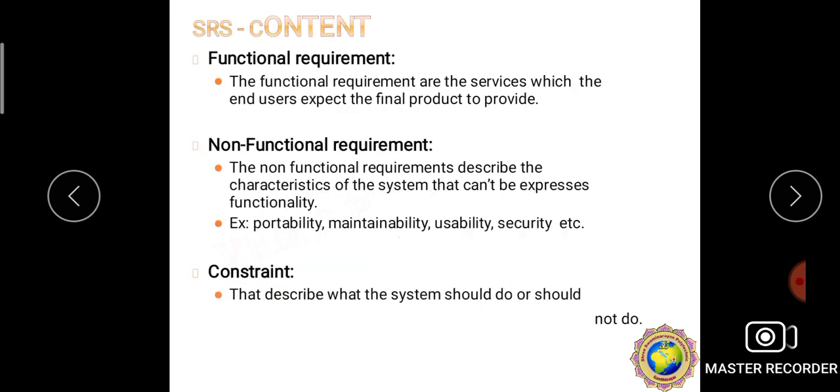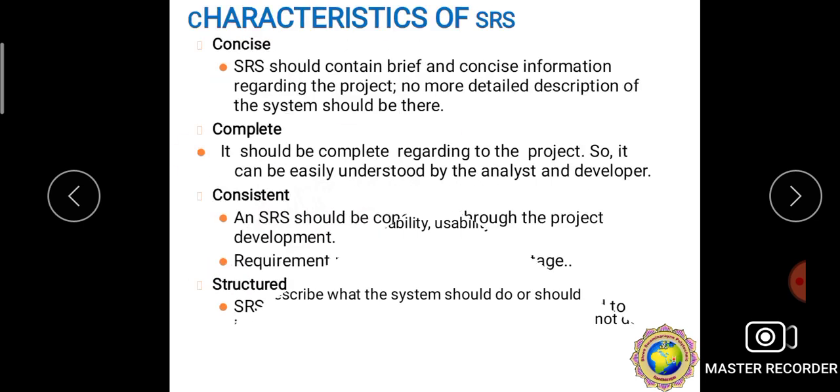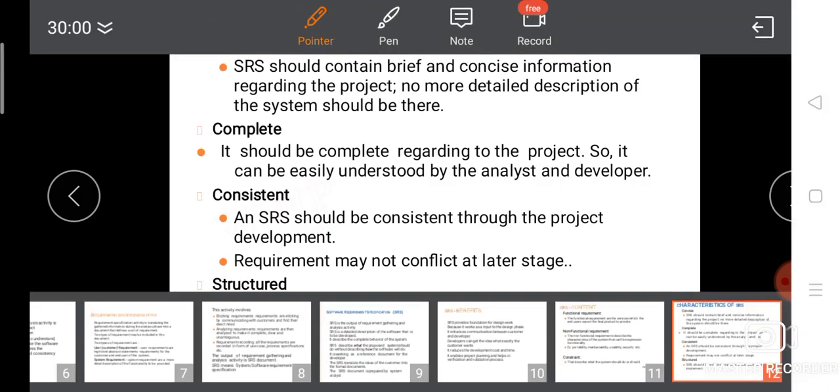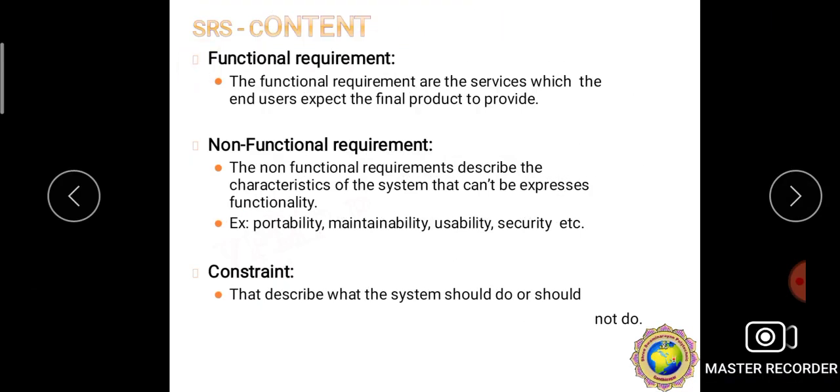Then next, SRS content. That is very important for system requirement specification as well as software requirement specification. First of all are functional requirements, non-functional requirements, and constraints. Functional requirements cover services which the end user expects the final product to provide.